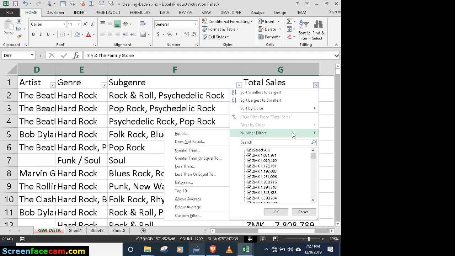Less than, less than or equal to, between. You're saying between numbers, all those who sold between these numbers, you'll be able to get the data. Below average, above average. So those who did below average, you'll be able to say. Because at times, let's say it was a recruiting exercise, you gave them a task to do, and you're only accepting those above average. So you do that analysis, get those above average, and those below average, say, try next time.